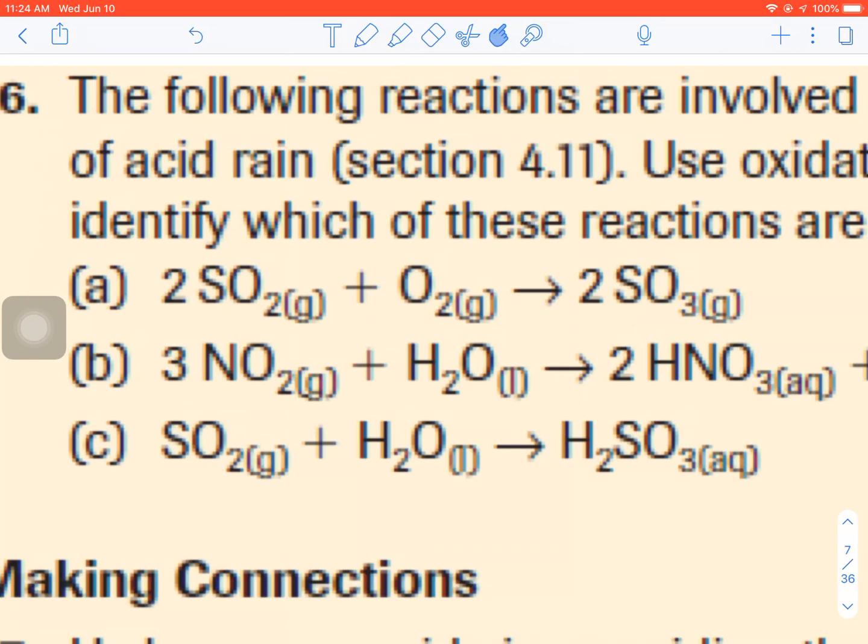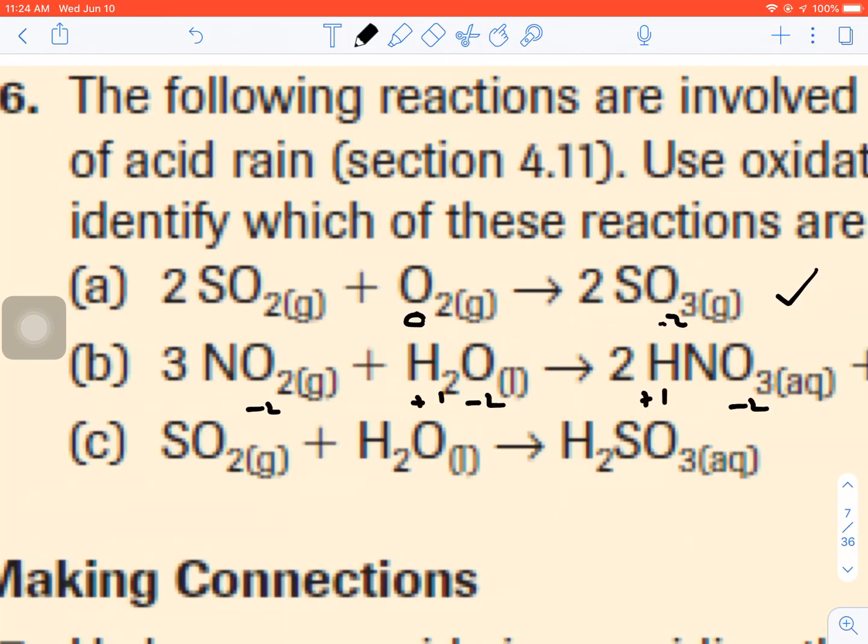Well, I can see right off the bat this one's redox. I can tell because oxygen is 0 here and it's -2 over here. I don't have to do any more to know that that is redox. Right, how about the next one? The next one has oxygens in compounds which are -2, -2, -2, hydrogens, +1, +1.